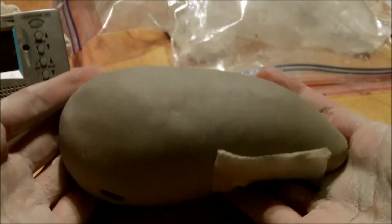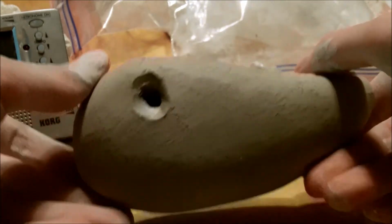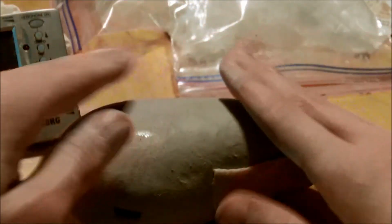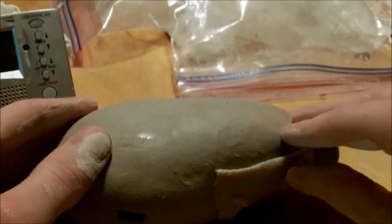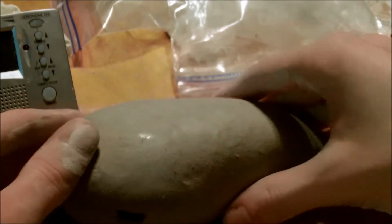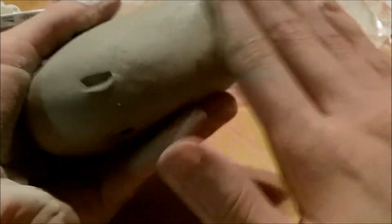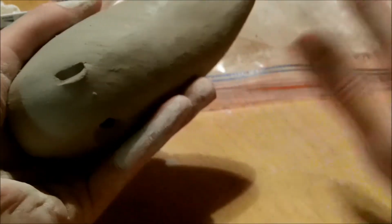Now I've already started a chamber here, same way you'd make a single chamber ocarina. This cloth, by the way, is to keep where we are going to add the second chamber wet before we add it, while we let the rest of this dry. I've made this chamber slightly curved around where we're going to add the second chamber. That might make it easier to make sure that the holes don't accidentally dig into one of the other chambers. Making a double ocarina, the two chambers must remain separate. You don't want to have air going between the two of them.